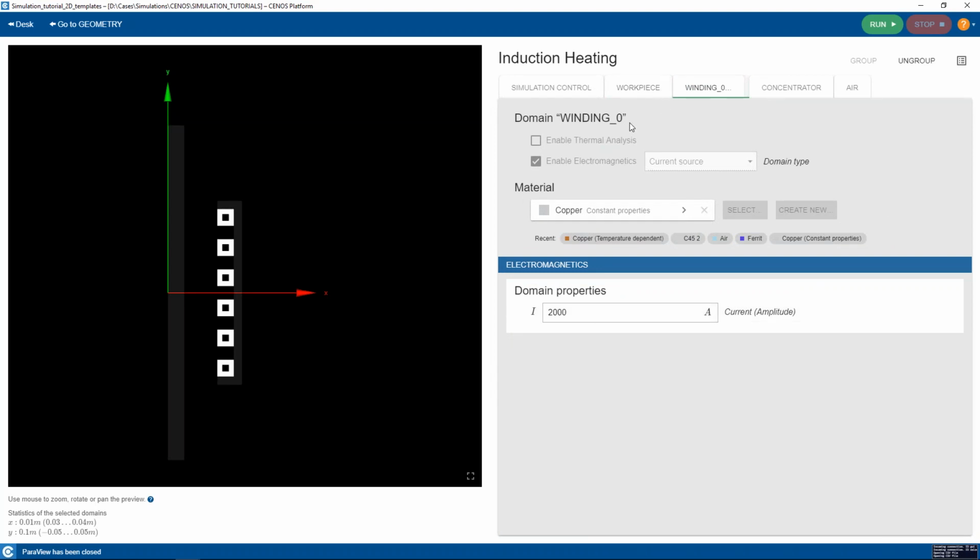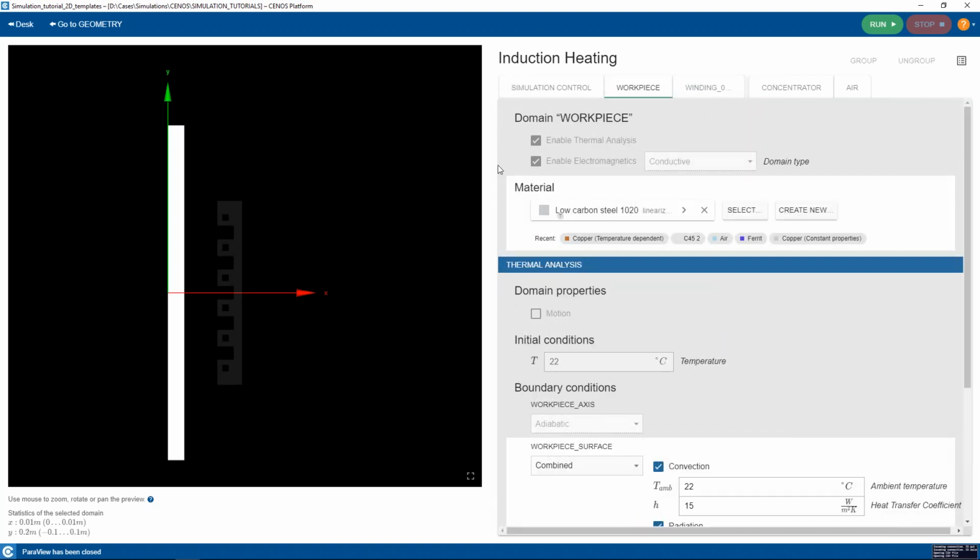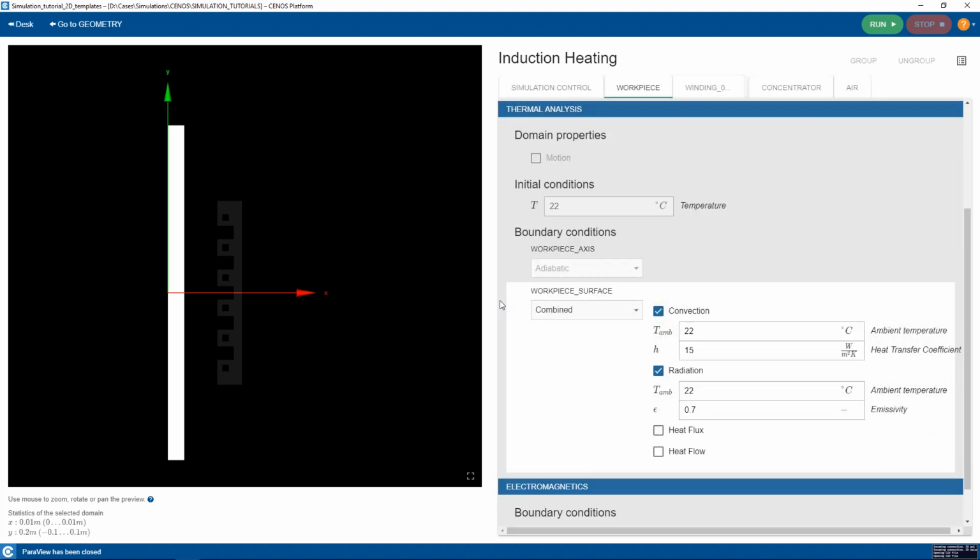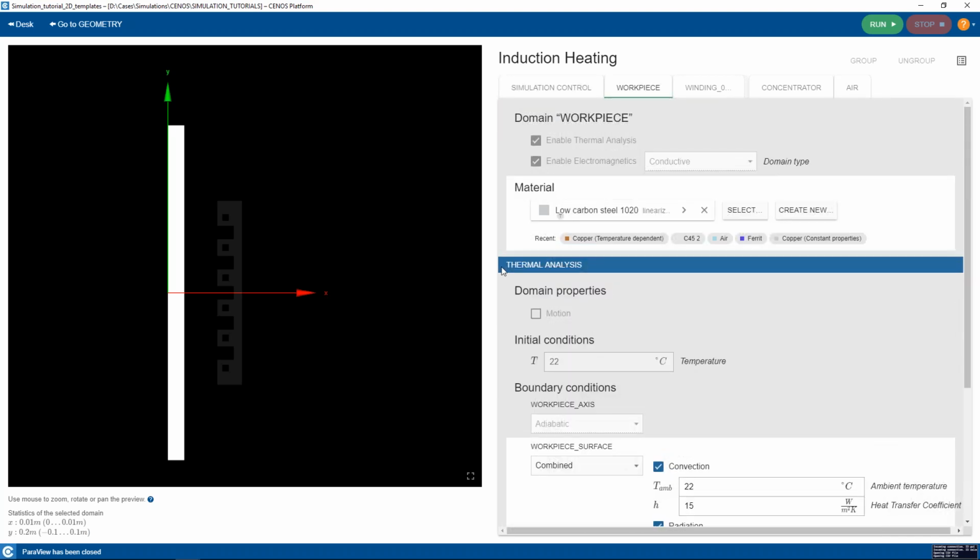As you can see, part of the window is gray, and this is actually the reason why we are encouraging the new users to use templates first, because it is easy to use, first of all, and second of all, some parts are already predefined, so you can focus on the things that are really important at first. But if you are using some of the other two from CAD or Advanced Geometry Editor approaches, then you will have full control over the boundary conditions and everything in the physics setup part.